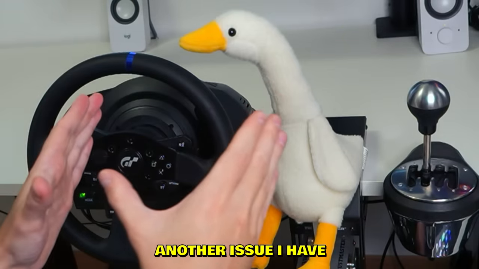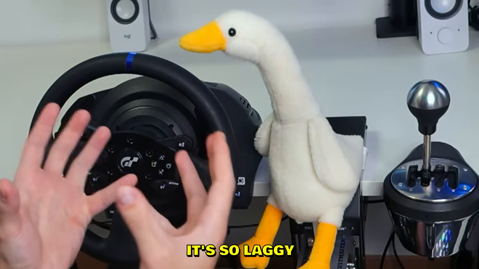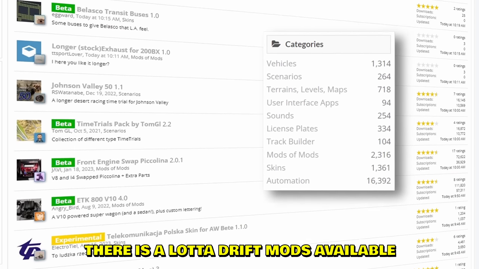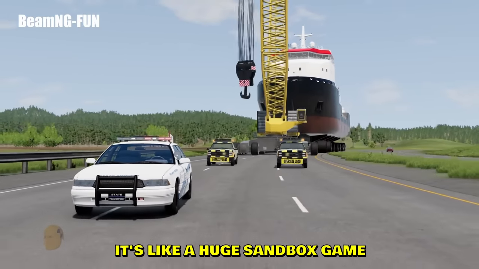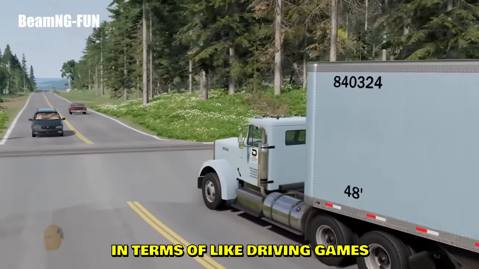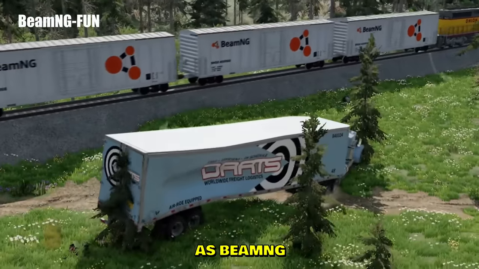Another issue I have is with the multiplayer. Online is so clunky, it's so raw, it's so laggy, but I mean, it does work. Now, on the plus side, there's a lot of drift mods available and a lot of different tracks. You will never run out of content. You can set up Beam NG however you want. It's like a huge sandbox game. You can make Beam NG into whatever you want in terms of driving games. And no other game has more satisfying car crashes as Beam NG, period.